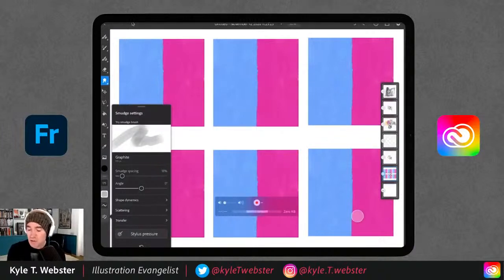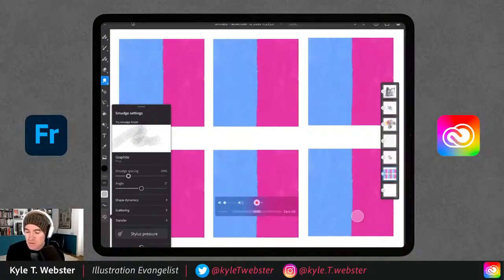For smudge, you'll notice that you can control the spacing right here, just like you can control the spacing of a brush. And what spacing is with brushes or smudge or any pixel-based drawing is you have a stamp, which is the shape that you're essentially dragging around the canvas, and that's what's creating a brush stroke, or in this case, a smudge stroke. Now, if I increase the spacing, I'm going to have fewer instances of that stamp being applied to the canvas as I drag my stylus around, and that is going to lessen the effect of the smudge.